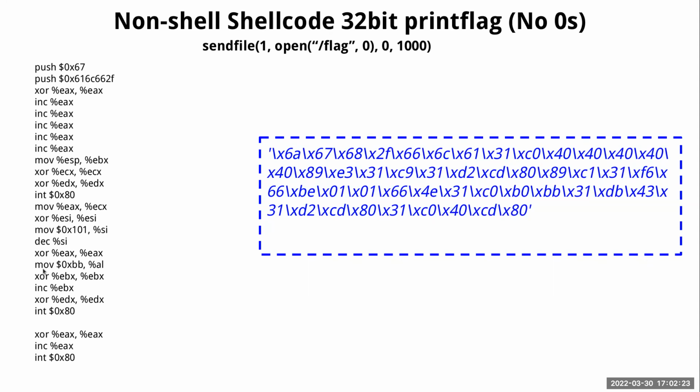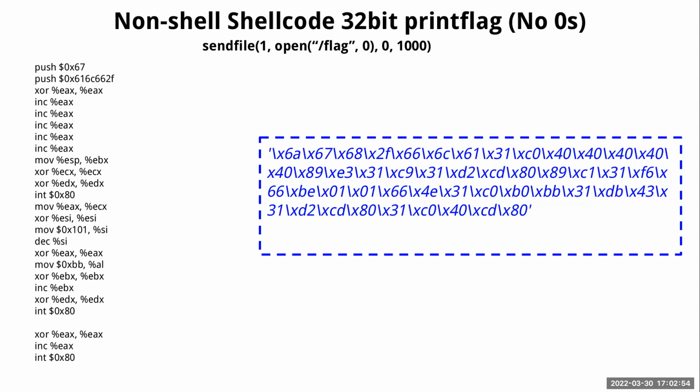So on the left-hand side, you can see this is assembly. Those are the instructions. But you are not directly using those so far, right? You have been directly using the bytes here. So do you wonder how we generate those bytes from those instructions? That's what we're going to show you today. So notice that this piece of shellcode, how big is this? Probably 40 bytes, something like that.